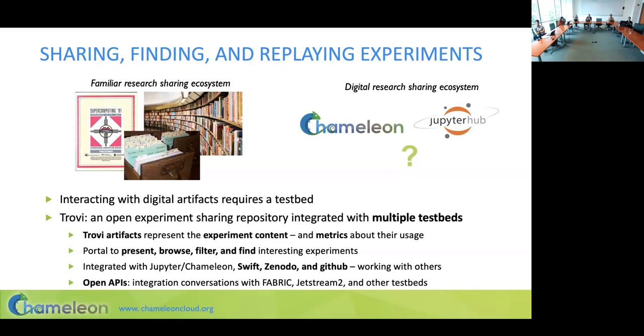So long as you have the APIs. And we also integrated with Trovi, we integrated with Swift, which is the object store in Chameleon, so you can store experiments, sort of basic storage. But we also integrated with GitHub, right? So GitHub provides a lot of cool features like versioning, like the ability to fork and manage code forks and things like that, that we don't want to replicate, right? So we've got an integration with GitHub that hopefully will improve over time.